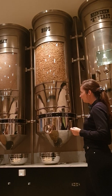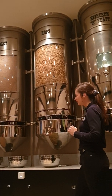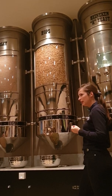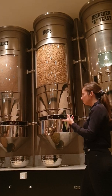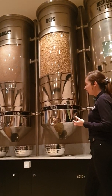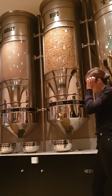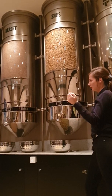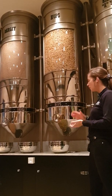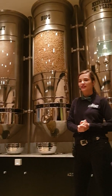And then when that's done, we let our beer rest. We let it lager, as we call it here in the Netherlands, for 21 days. We just let it rest so the taste gets even better, right? So 21 days plus 7 days of fermentation, 28 days it takes to make a lovely Heineken beer, right? So guys, I know it's a long story, a lot of information. If you have any questions, just let me know, I can answer that for you. If you want to have a look at the ingredients, feel free to come forward, you can eat it, whatever you want to do with it. And otherwise you can go here to the left and enjoy the rest of the tour, okay?